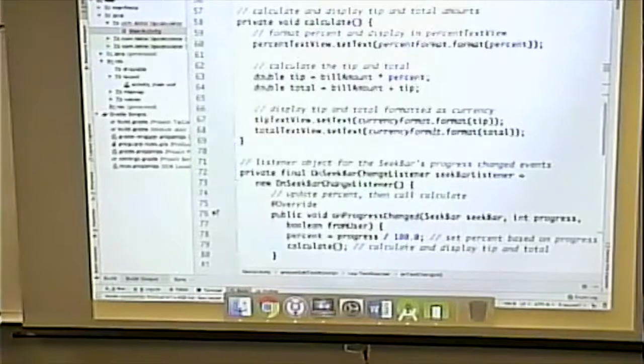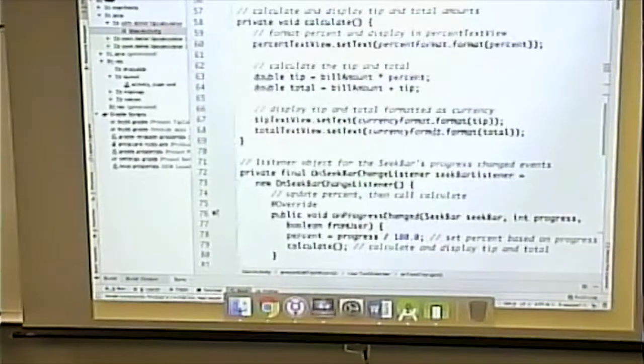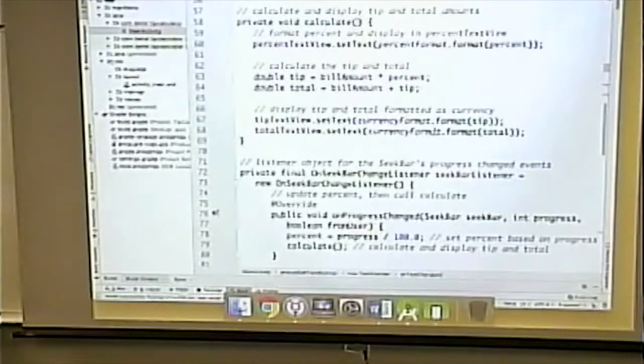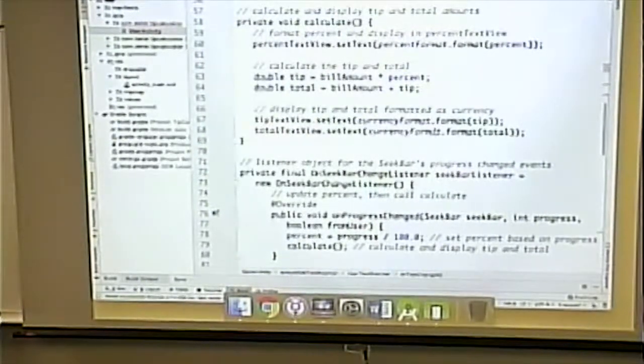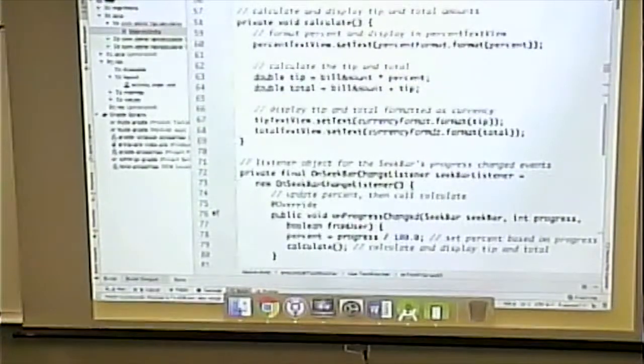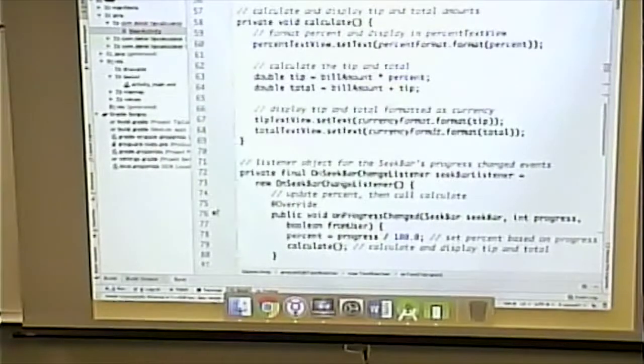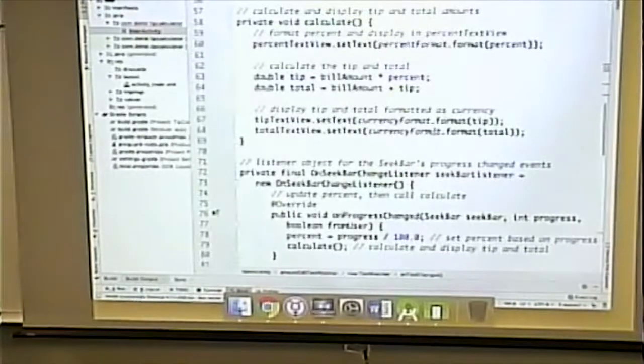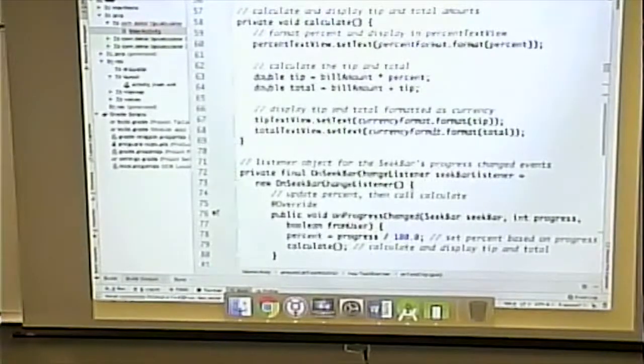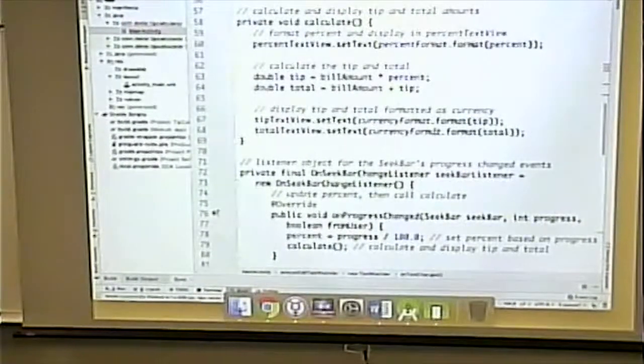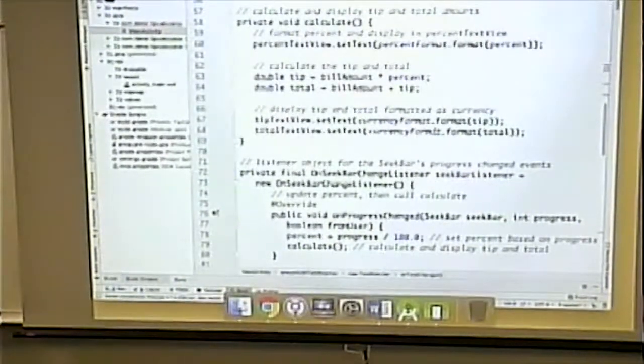The key thing I think for this is a couple key things. The key thing for this is that there's a bunch of key things. The key thing for this are several things. Number one, we're using different controls. I guess the main different control we have is we have a slider control. Or yeah, a seek. Why can't I think the name of this right? The seek bar control. All right. We have a seek bar control, which is a different object, a different kind of view.